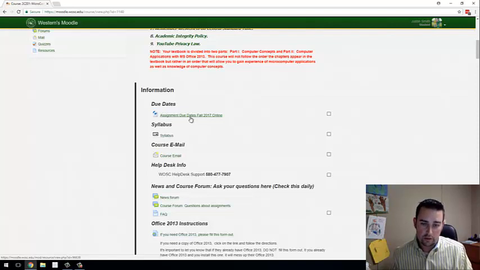So this is going to be a requirement. If any of the projects have you open a document, for instance in chapter 7, it says open a certain named document. You'll open this chapter 7 student files. I believe Hangzhou is one of them, travel info. So you'll click on that, download it.